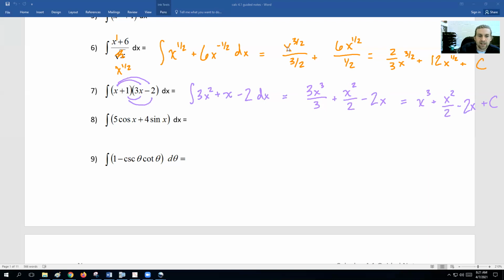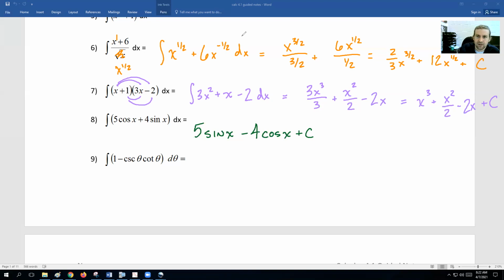Okay. Next, we got trig functions here. What do they do? Okay, we got 5 cosine. All right, so nothing here to rewrite. We just have to think kind of backwards here. We know that in a derivative, sine went to cosine. So if we go backwards, cosine must go to sine. All right, next, cosine went to negative sine. So this positive sign must have come from a negative cosine of x, right? Because the derivative of cosine is negative sine. A -4 turns out to be a +4. All right, plus c. So not too bad. You just got to maybe take your second, make sure you're doing this right.